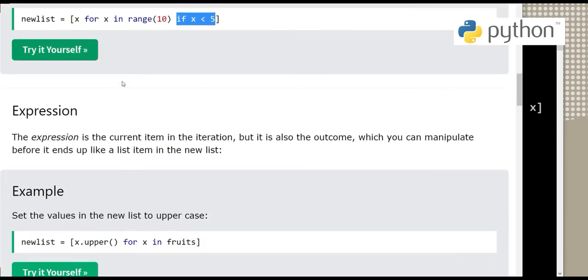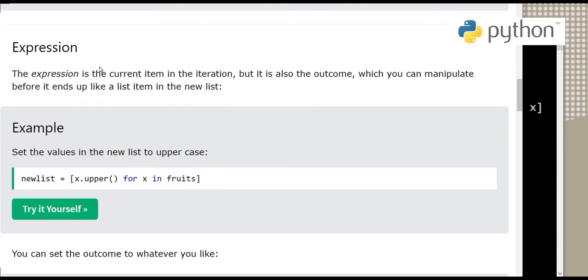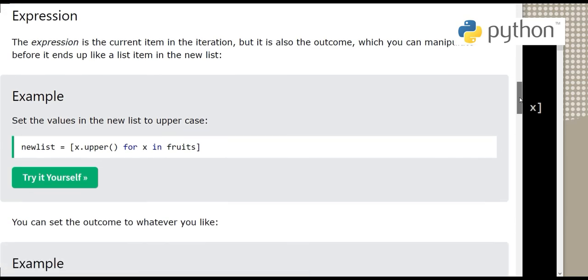Fine. Next let's look at the first part, which is the expression. So what is an expression? The expression is the current item in the iteration, but it is also the outcome which you can manipulate before it ends up as a list item in the new list.